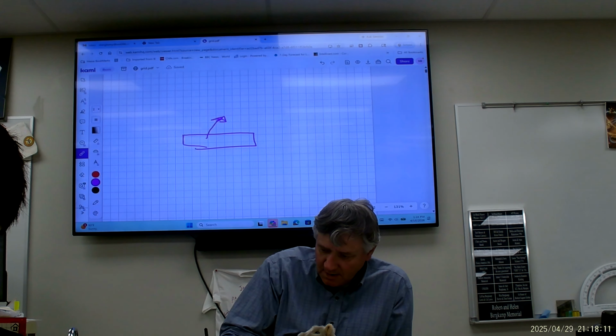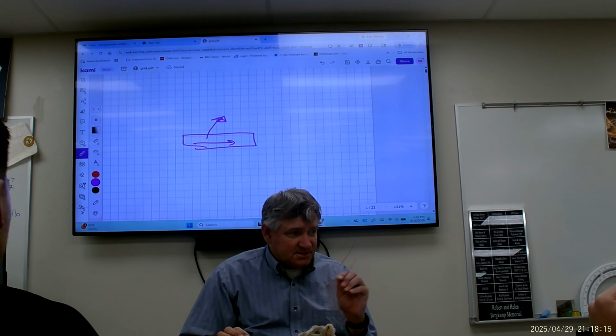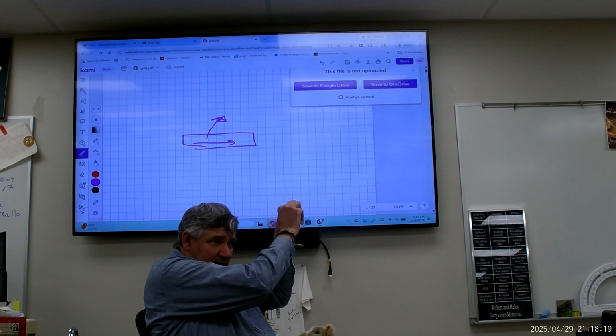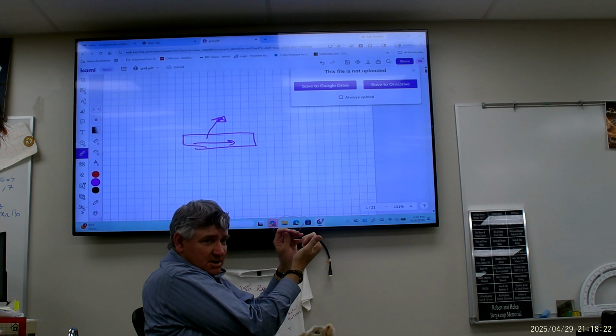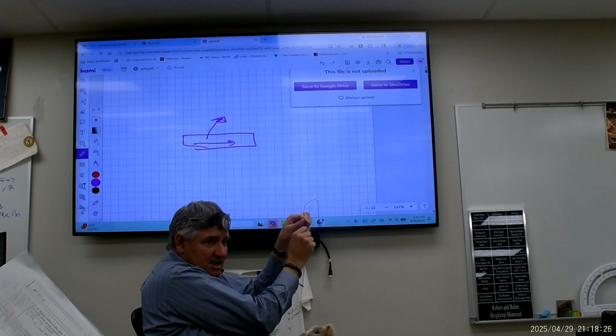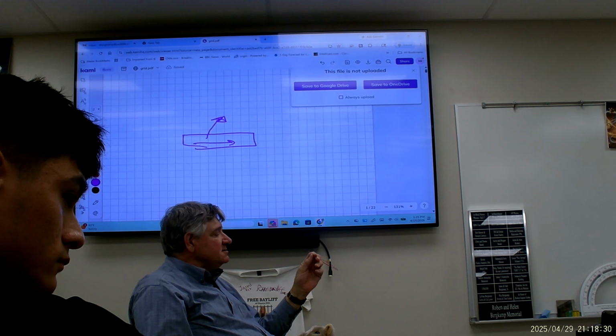direction, but the current's going in this direction. Okay, so if you're looking at this wire, I want this side to spin up, but the current's going this way. So I want this side to spin up, and I want this side to spin down. Okay? Cool with that.